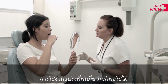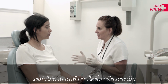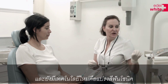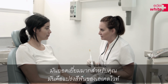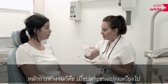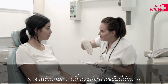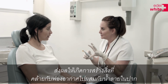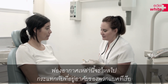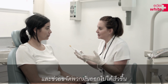Very good. Now working with a manual brush it's okay, but it's not going to do the best job that it can. What we have nowadays are electric toothbrushes, and there are different technologies of electric toothbrushes. The one that I recommend, and I think this would be the fantastic brush for you, is called the edel+white, and it's a very, very soft brush head, and it works with sonic technology. That means it works with the way that it swings, that's called an amplitude, and then the frequency of it. So it goes really fast, and it creates kind of bubbles when it mixes with the saliva in your mouth. You can actually feel it, a little air on your hand. These bubbles smash into these colonies of bacteria that are hidden under your gums and in between your teeth, and it helps you to break them away quicker.